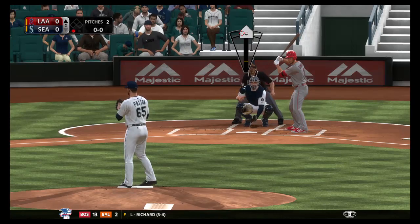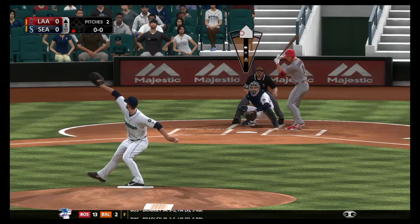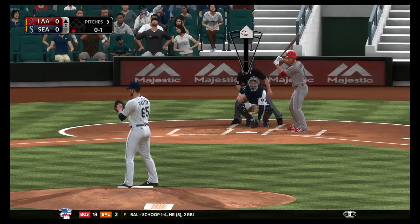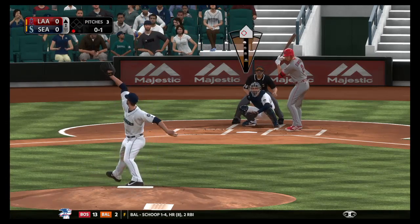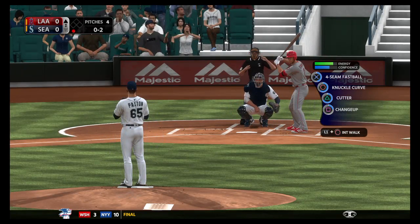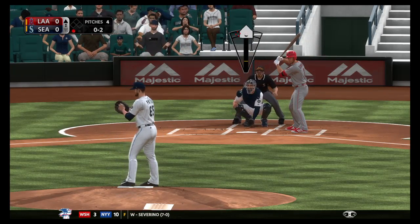In now is Andrelton Simmons, the head-to-head with James Paxton. He's got 3 base hits in 17 at-bats. He's taken him deep once. Oh, that's for sure going to be a pitch he wants back. You're not going to get many balls right in the wheelhouse from a top-level arm like this.